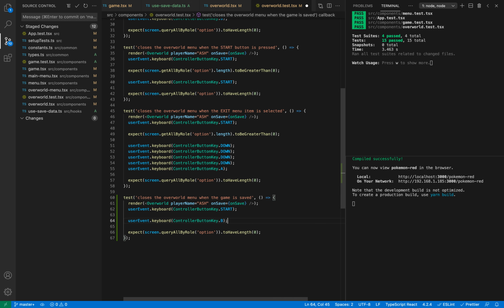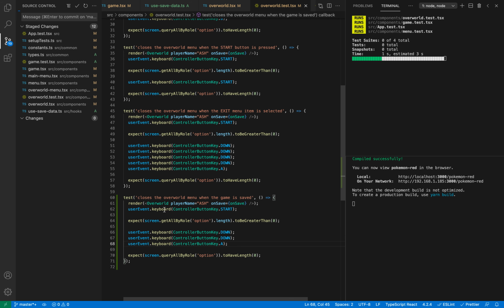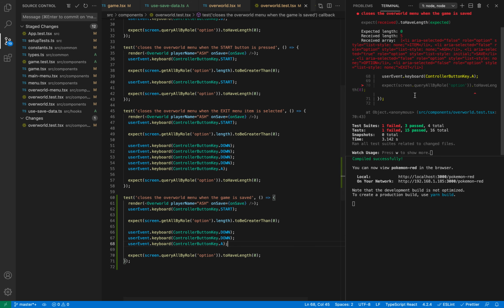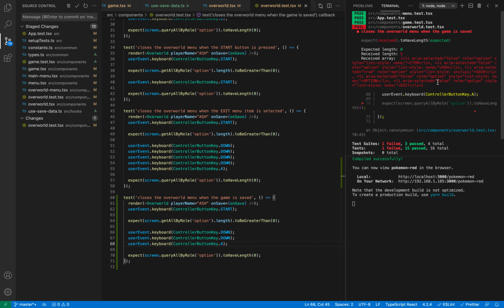And I'm scrolling down to the save button. I save the game, and I expect there to be nothing on. I guess I can leave this assertion in just to tell me that there's something on the screen. But there we go. Closes the overworld menu when the game is saved. That's going to fail because when we save the game, the menu is still visible.